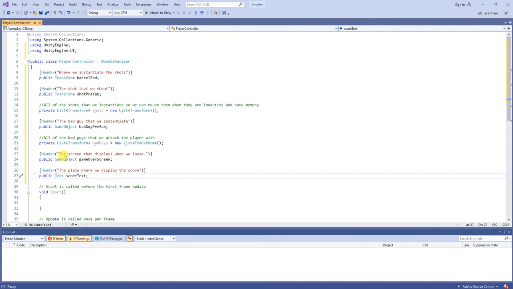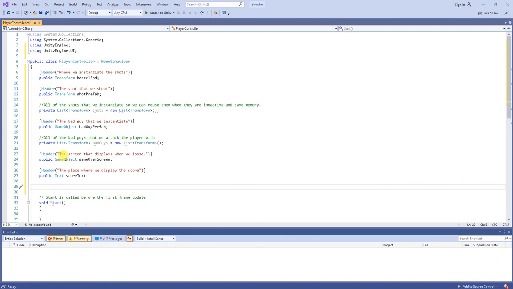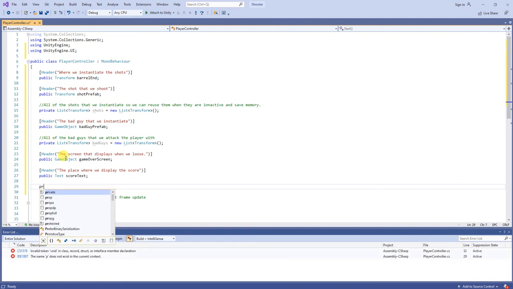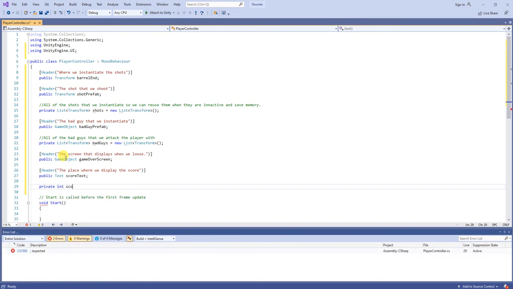And you say, but Nicothan, we don't have a score yet. So let's make a private int score, and we'll initialize that as 0. And you'll see this in use later, but I'm going to say a private int nextBadGuyBoost, which I will say is 5.